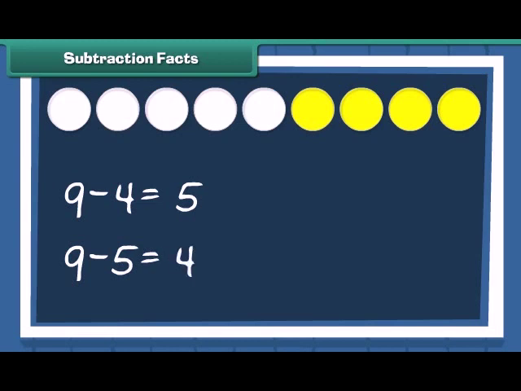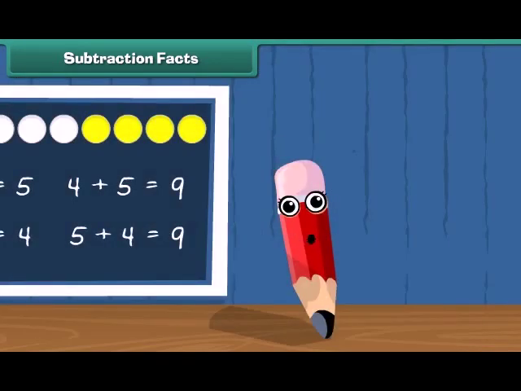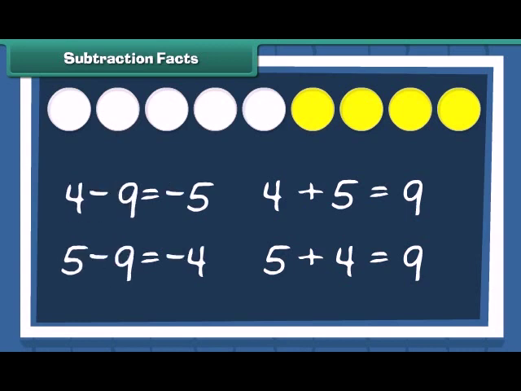Remember the addition fact we looked at a while ago? 4 plus 5 is equal to 9 and 5 plus 4 is equal to 9. Well, for every addition fact, there is a corresponding subtraction fact too. This shows that 3 numbers can be interchanged in addition or subtraction.